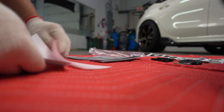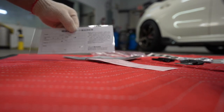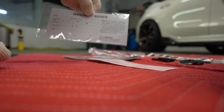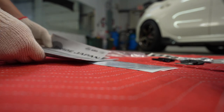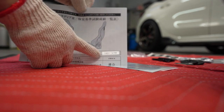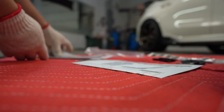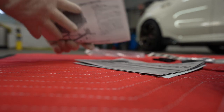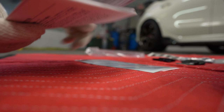And then your authenticity quality control stamp right here, that's included. This, you gotta have this. This is authentic. Your serial number makes it. Don't buy reps, you guys. Another one tells you. And then you got your foil sticker of authenticity and what model it is. Instruction manual, all in Japanese. Same thing here, how to mount it to your bracket. Cool, cool, cool. Put this all back in.